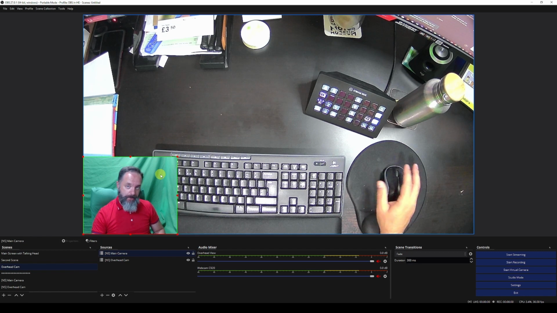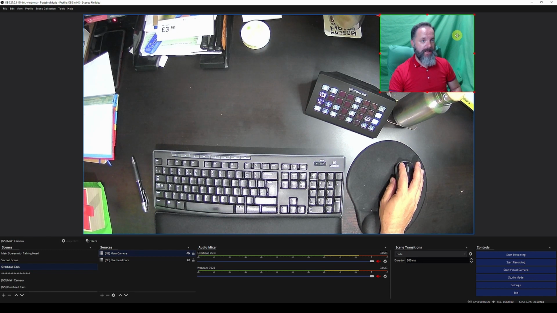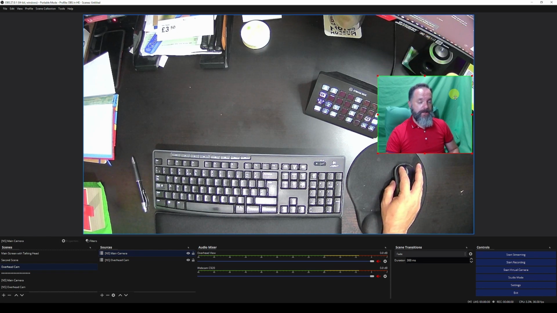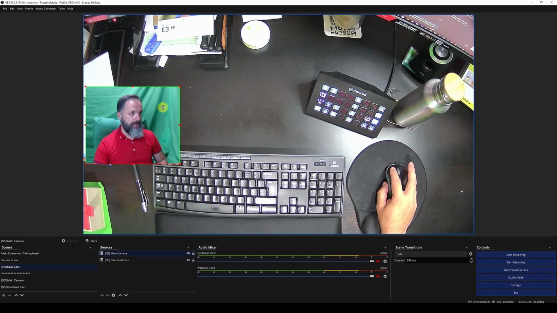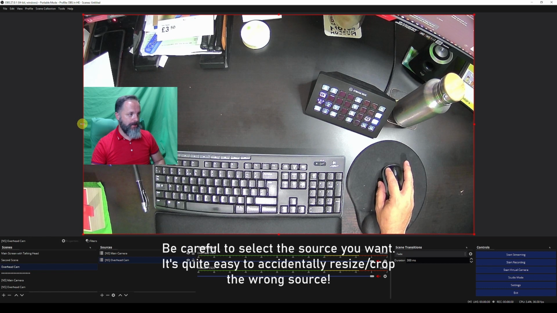You can make yourself smaller. You can move yourself around the screen. You could even be up here if you wanted to. You can do something like this. So here's an idea. I move myself on the side and I make this window actually smaller. I crop this a little bit.